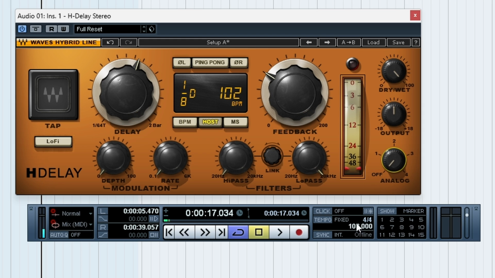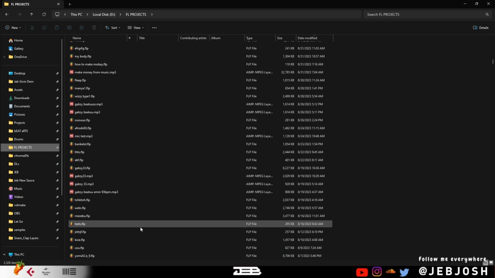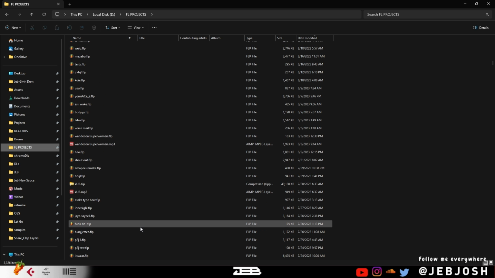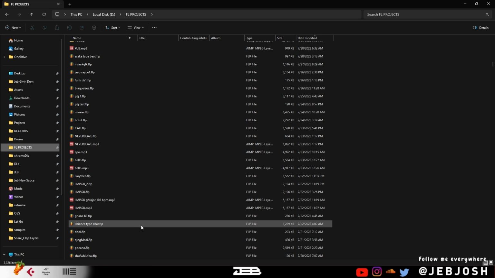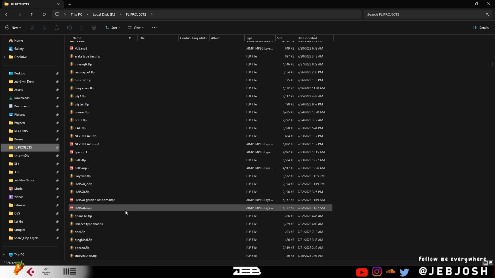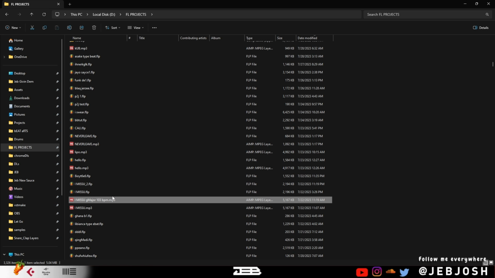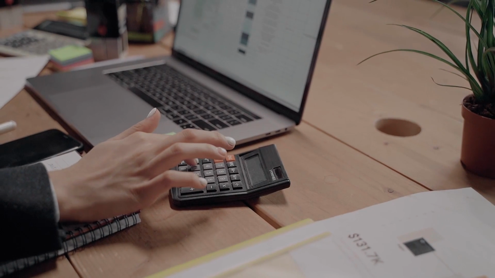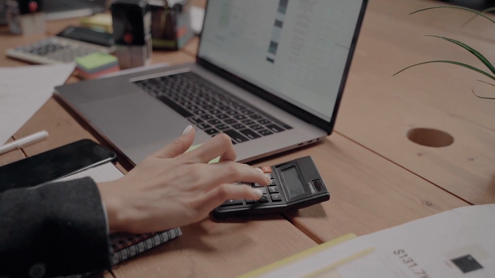If you don't put the right tempo of your project and you're slapping on an effect, maybe a delay or reverb, the reverb might not be calculated properly. So then you have to do the extra step of calculating your delay and calculating your reverb. Most plugins already have 1/4 delay, 1/8 delay, 1/2 delay. You can easily just use that setting instead of trying to calculate your BPM and your tempo and knowing how to set your delay and reverb.